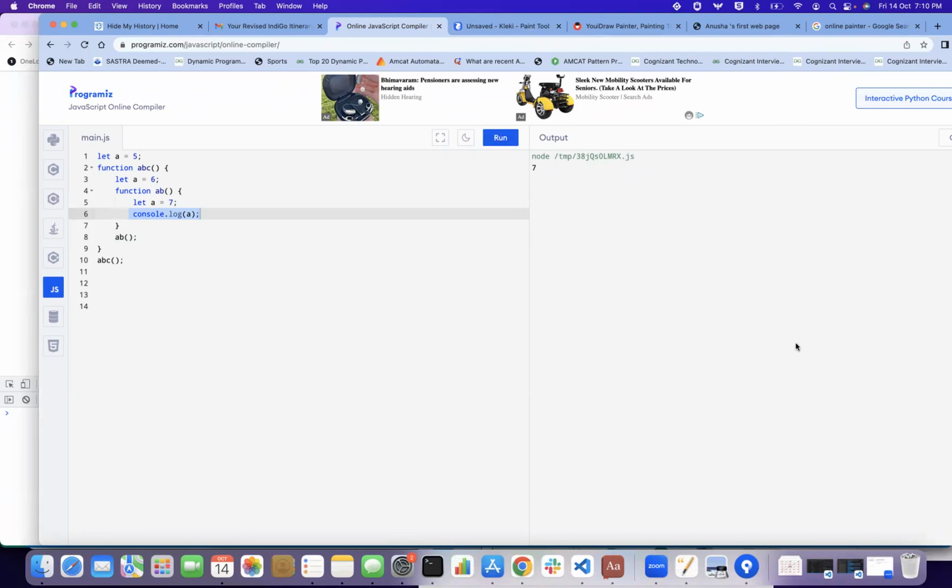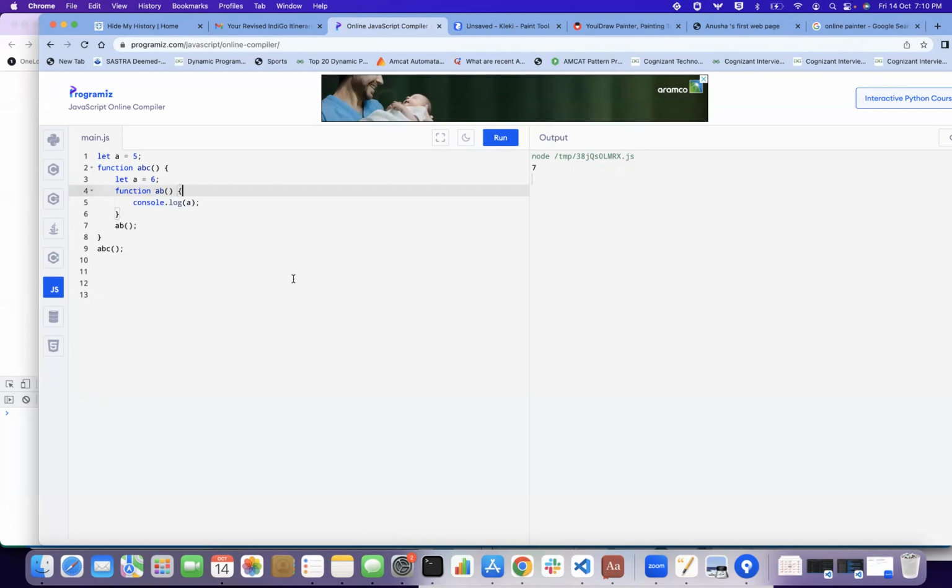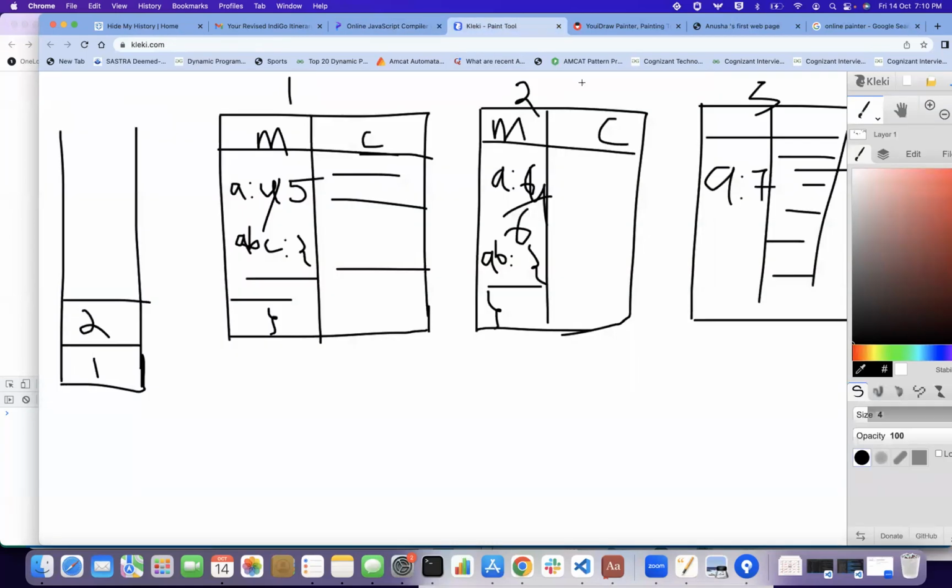No doubt, ma'am. Let me just do one thing. I will remove this line. Okay. Now, what will be printed in the console? 6 will be printed. Very good. Why? Because even if this variable doesn't exist in this execution context, this execution context will still contain the reference of the previous execution context.